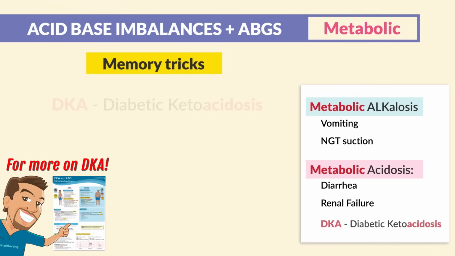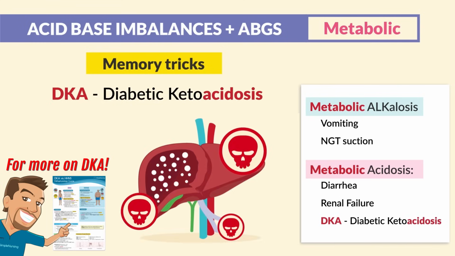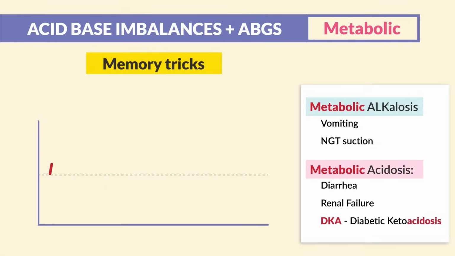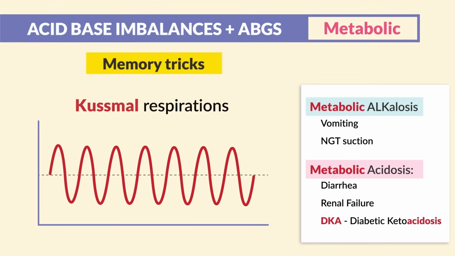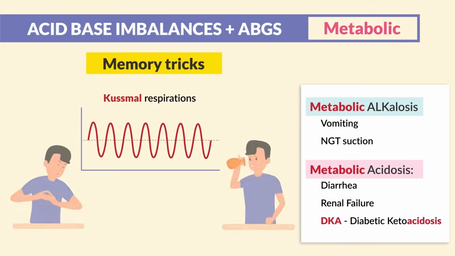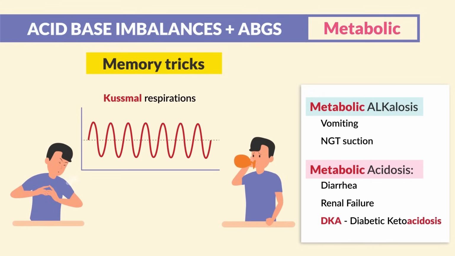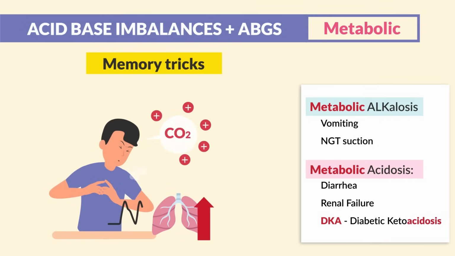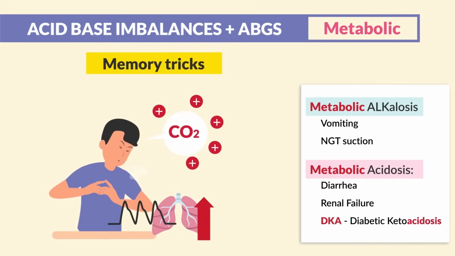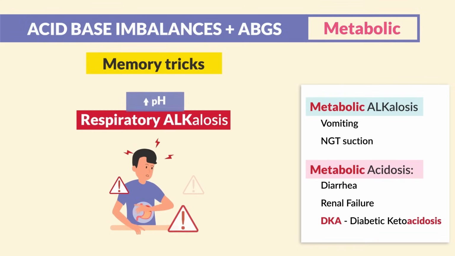And lastly, DKA, diabetic ketoacidosis. Even the name includes the word acidosis. So that one's an easy one here. But a little side note for the pathophysiology here. These clients try to compensate with those small respirations, that rapid breathing, and hyperventilation. This is done to breathe out that acid via that CO2 to try to get into alkalosis.